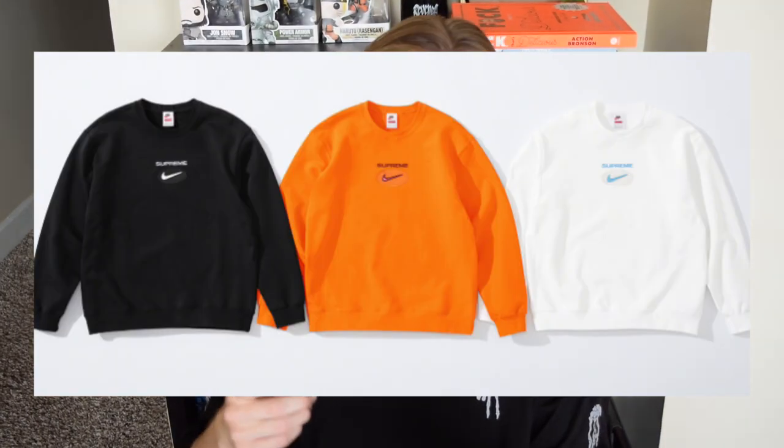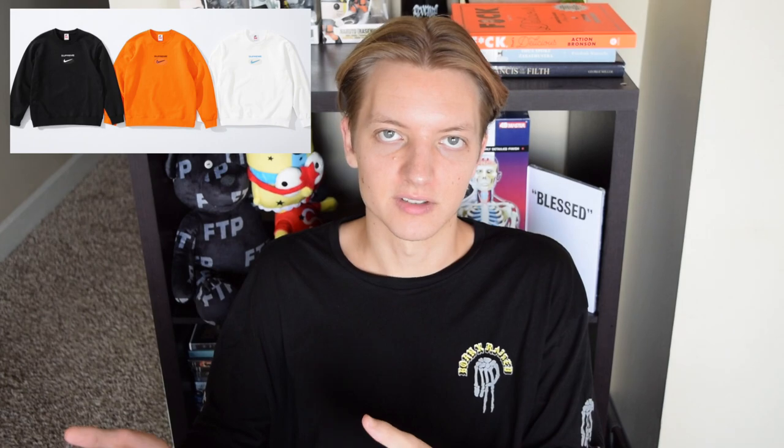Next up we have the jewel crew neck, and I think this is a lot of people's favorite piece — personally my favorite piece too. That said, I can't really justify spending this much money for a piece that is pretty much just Nike; you could find something like this at a thrift store. It's almost reminiscent of an old bootleg Nike, which could be said for a lot of the Supreme Nike collaborations we've been seeing — they definitely lean toward this almost bootleg aesthetic. We just get the Supreme spell out and below it this gel insert swoosh, almost looking like it's made out of the Nike bubble material.